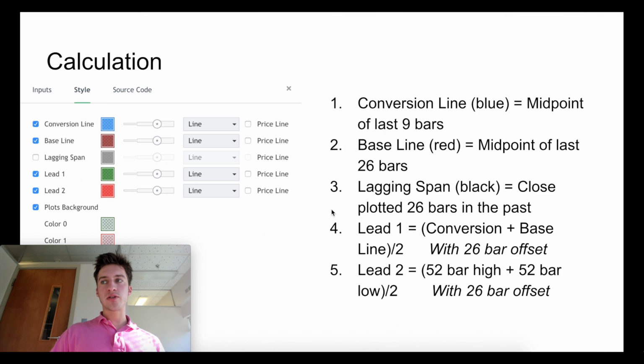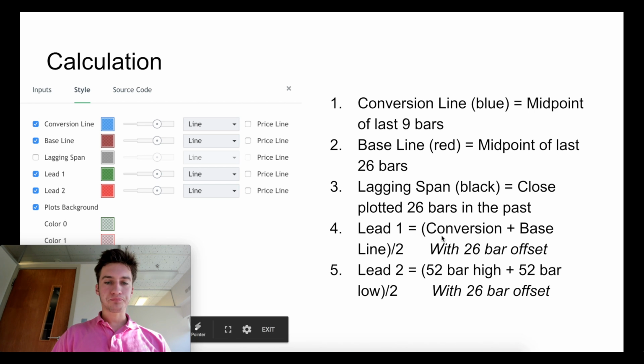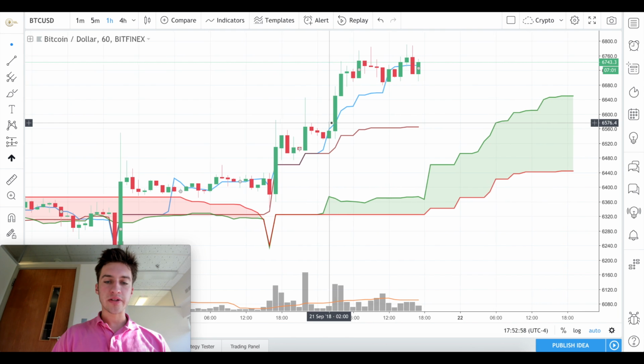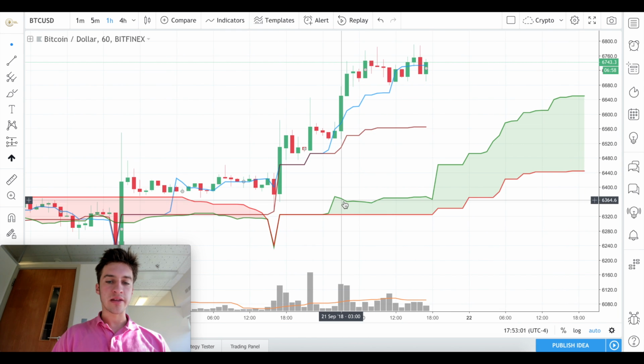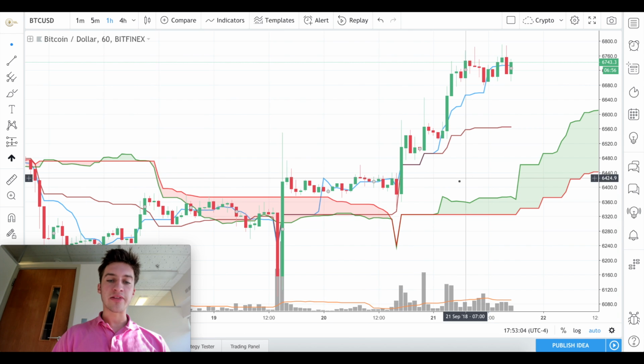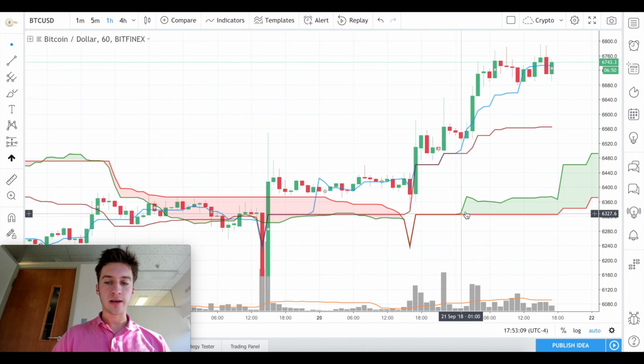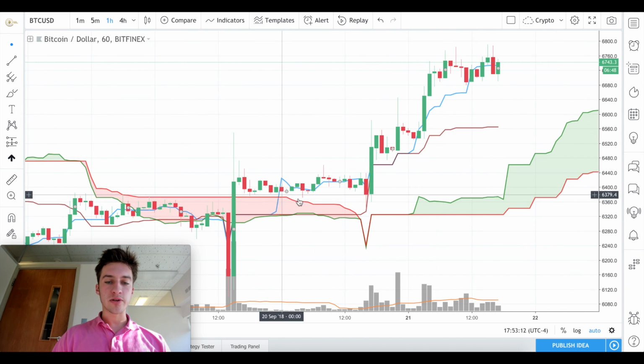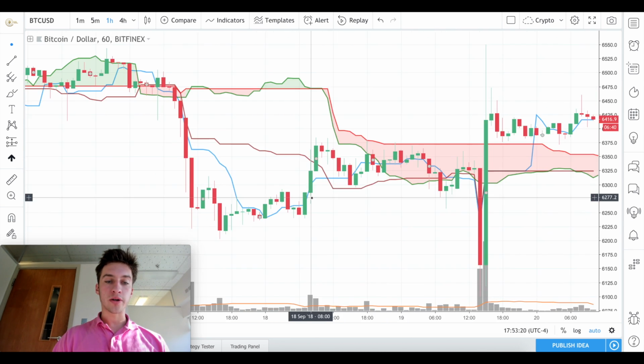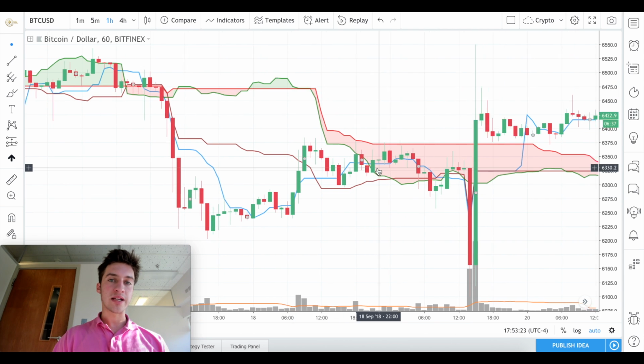And then we have the last 2 lines of this indicator, and this is what's going to make up that cloud that many traders are probably familiar with: lead 1 and lead 2. Let me show exactly what lead 1 is. Lead 1 is just the top part of the green cloud and the bottom part of the red cloud. So it's that green line that you see going up there. And this red line here is known as lead 2. Whenever lead 1 crosses above lead 2, that's going to paint it green. Whenever lead 1 crosses below lead 2, that's going to paint it red.